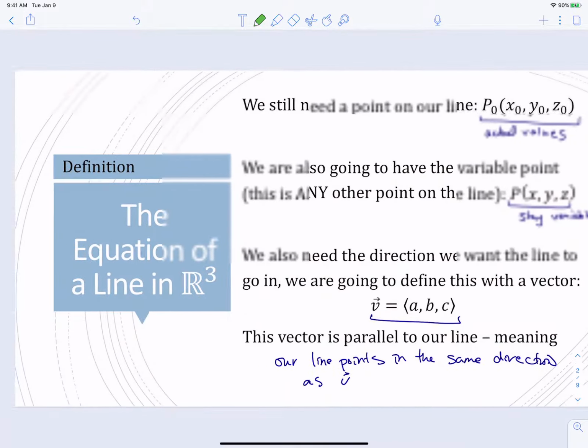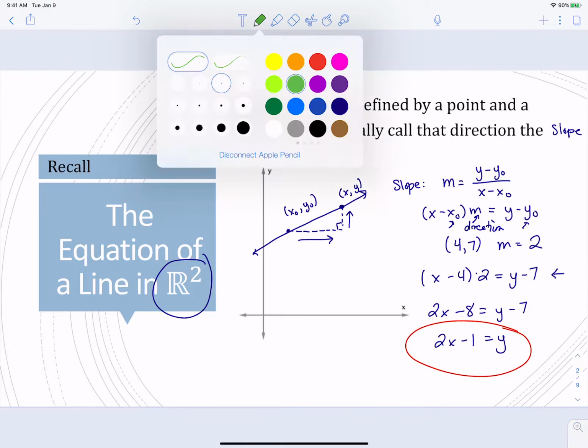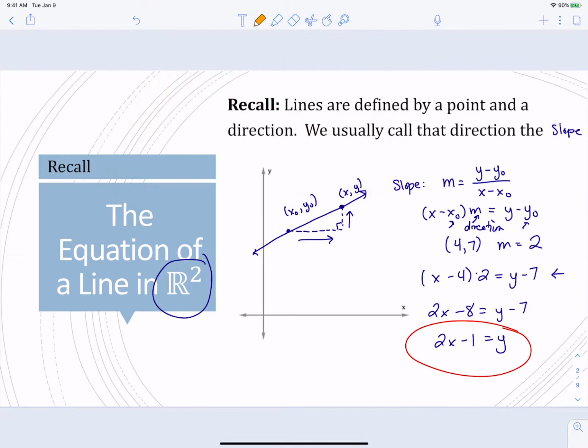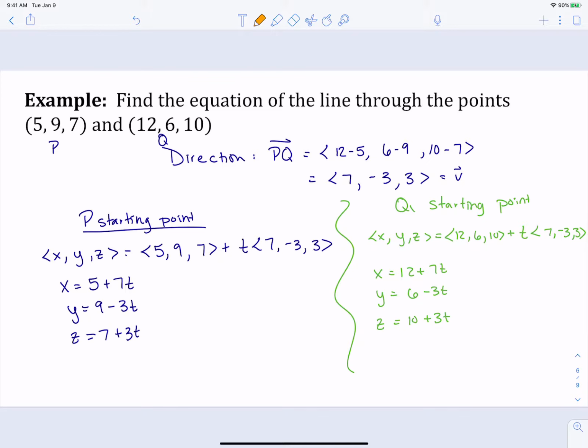If we go back to our line in 2D, the point that we had as our starting point, we can use that and then use our slope to get to other points on the line, right? And then we can get to another point, we can go back and down and get to that. But we could have used this point as our starting point, and then we could have gone down and back and got to that point. So whatever you pick for your starting point, if you know what the slope is, you can get to other points on your line. So that's why back over here, it doesn't matter whether we use Q or P as our starting point. As long as we've got our direction right, our slope right, we're going to get to the other points on our line.